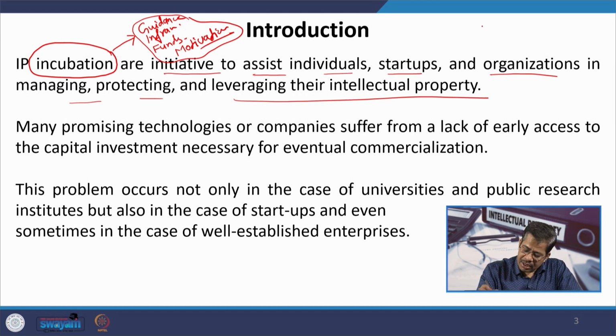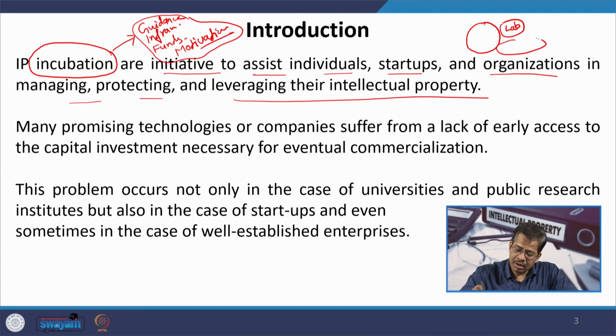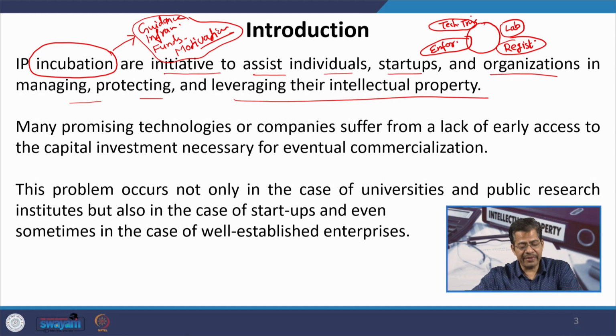It may be the complete IP ecosystem which you are developing: how your labs are strengthened, how your registration system is strengthened, how your enforcement system is strengthened, how your tech transfer system is strengthened. All these are the different components which will be part of your IP incubation activity.